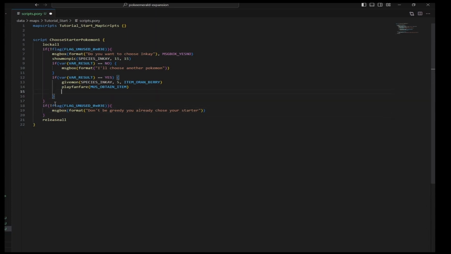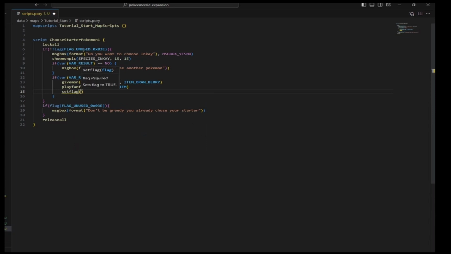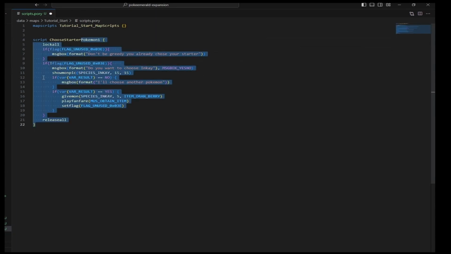The one thing we're missing is when you select your starter, we want to actually do flag or set flag, and we're going to take that value and pop it in there. So once you've chosen your starter, we're going to set flag. I'm just going to change the way this round is, because the first thing we want to check is if you've got it, just in case you end up doing it in the wrong order. It will cause some weird bugs. And just like that, we can now select our starter.